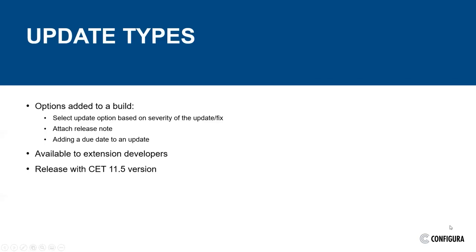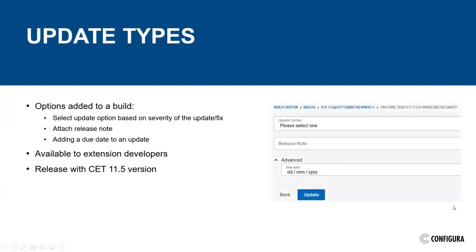So, update types. For anyone who's seen the 11.5 migration webinar or read through the migration notes, you should already know about this change. But just in case you don't, I'll jump back to that real quick. As part of the build center in Operator, when you're creating your builds and uploading them, you're given a couple of new options to specify an update type, as well as the option to set release notes. That is now also available in the new build center. If you don't set it at the time of upload, you can come back and change that later.